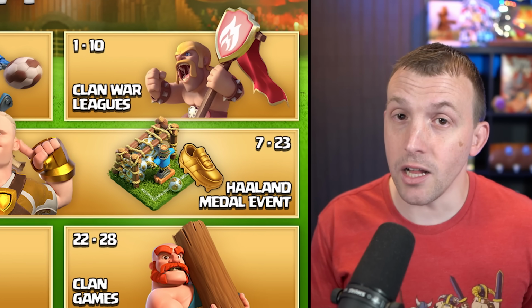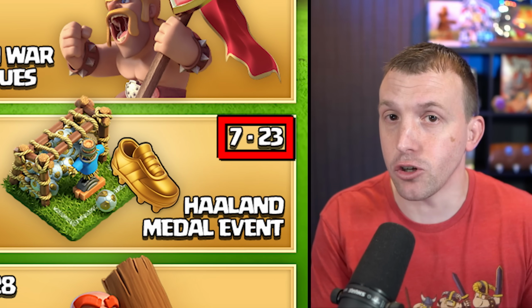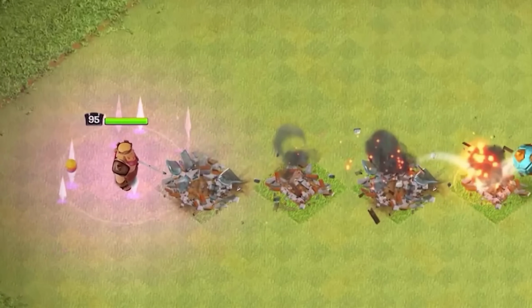Just so you know as well, the trader shop usually stays open for an extra 1 to 2 days after the event finishes to spend your medals, but we haven't had clarification on that this time around, so just make sure you don't miss out. Let's now go over the giant thrower troop and the yellow card spell, then we'll discuss the spiky ball.